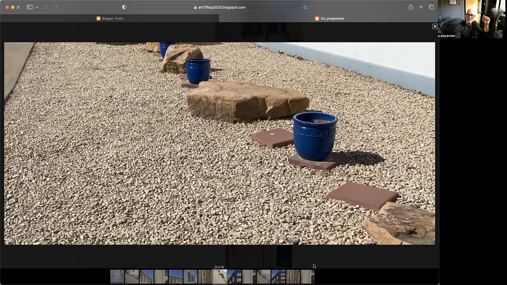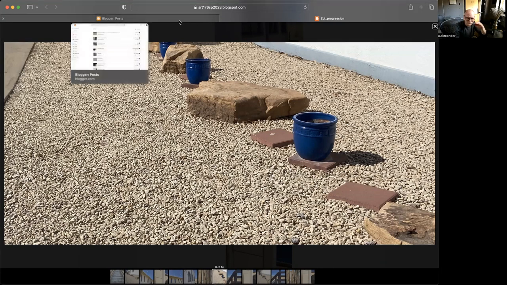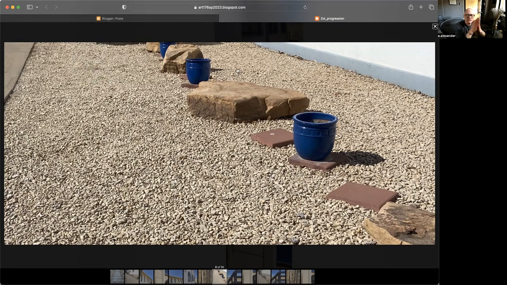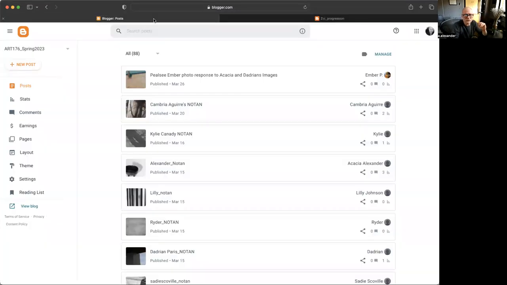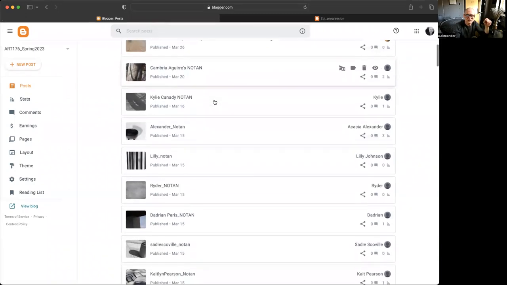So there's that part of it. Hopefully you'll understand these things, and please ask me as many questions as you need when you're doing this. And if you had trouble with the blog posting and stuff like that, that's what I'm here to help you with. So please ask me any questions that you need.